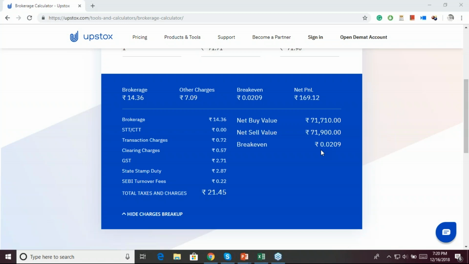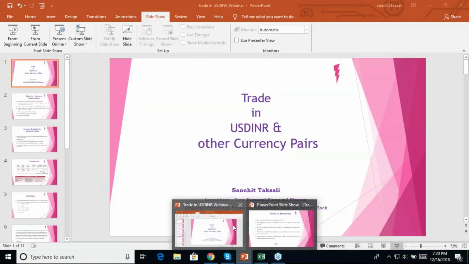Okay, you are from Delhi, so you can trade in currency. If you are from India, you can trade in currency. You can even trade in forex and cross pairs, like GBP USD or Euro USD. So there's not an issue. Any other question? I'll show you another example of the currency part.